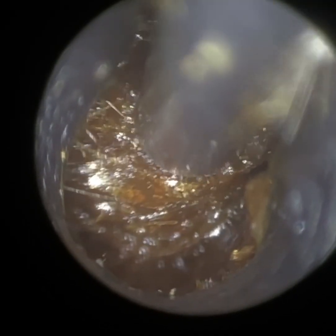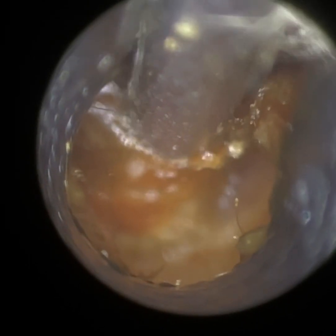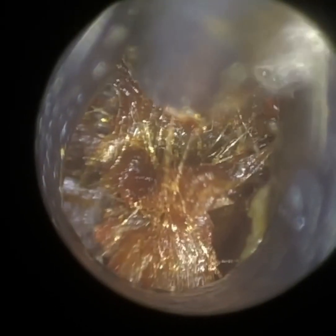You can see the suction probe just got blocked there — I'm going to put some olive oil spray in there just to help soften this further. So I'm using our 4.25mm specular. The specular on the Waxscape is being used to dilate the ear canal, to widen and stretch it. With our specular we've got an opening up the roof, and you can attach it at different angles and rotations. The key is to go over the top and down through that slit, so you've got a really clear view — the instrument is not obliterating the view or coming directly in front of the camera lens.